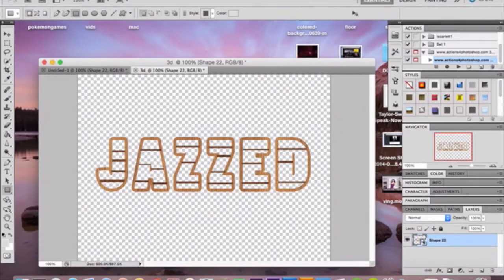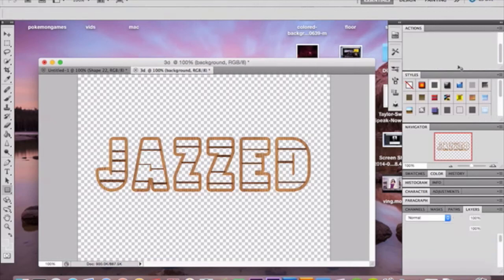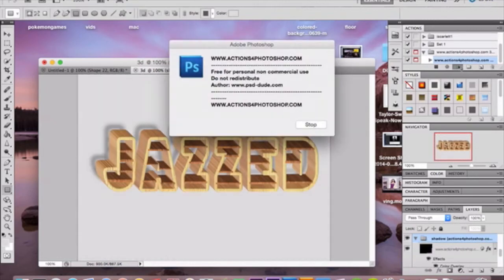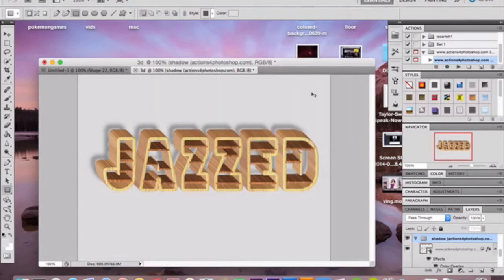Nifty. Now let's open our actions that we're going to be using. When you open it, it will then look like this. If you click on the folder and it is grayed out with the play sign, that's because you're clicking on the folder, not the actual action. So click over here, open the action folder, and then click on the action, click play, and it will then give you all of this and a message from that website.com, awesome sauce, and you will then have that lovely, awesome effect.